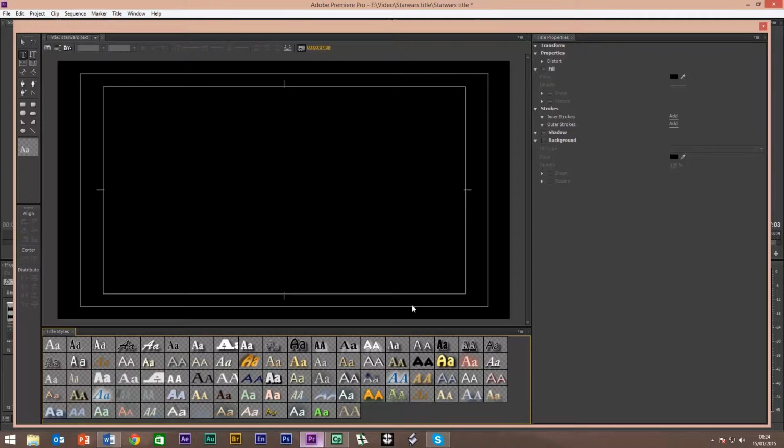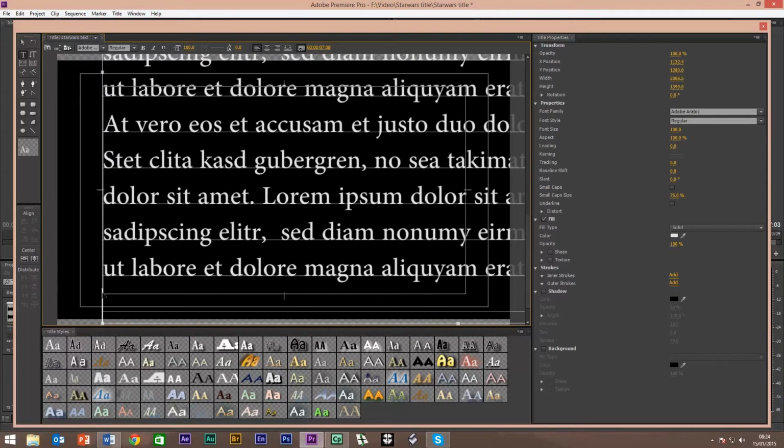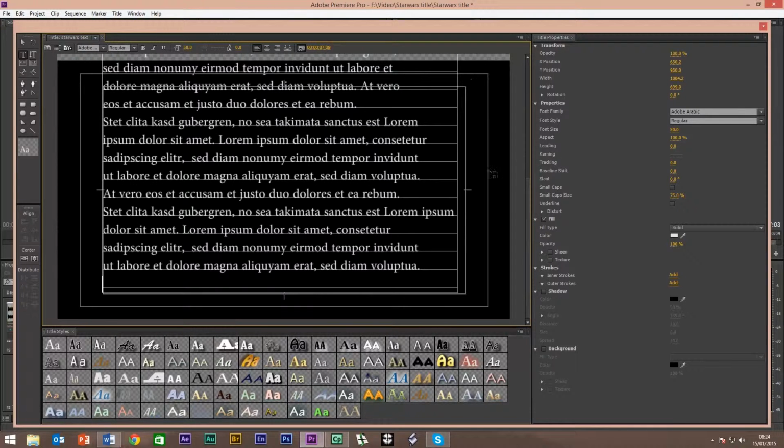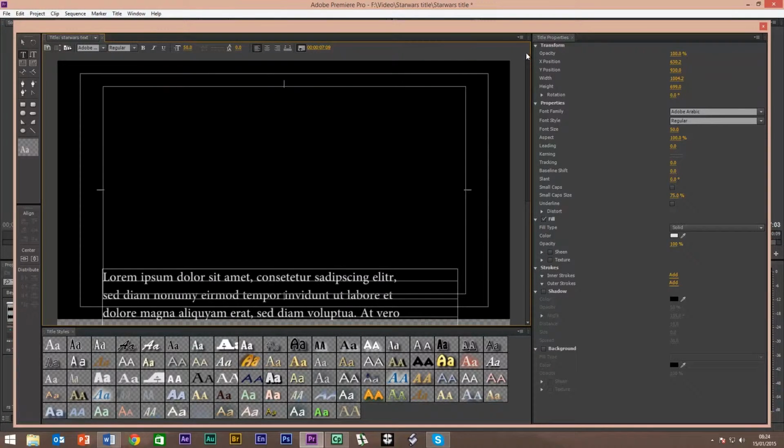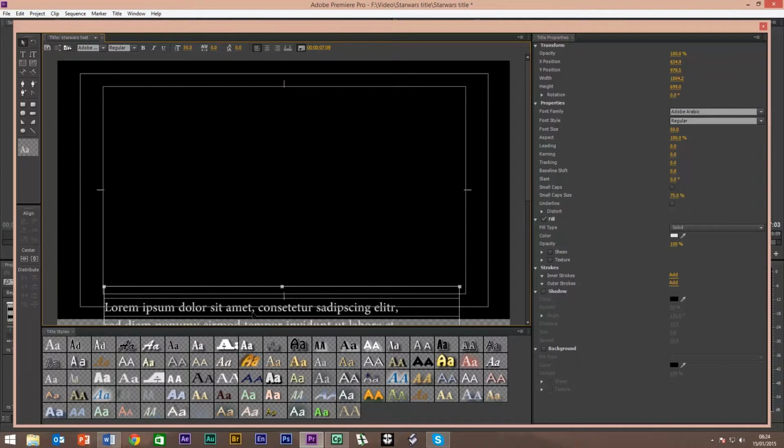Go back to Premiere. We'll go near the bottom. We'll reduce that to about 50% because that's rather big. There we go. Now what we need to do, select the pointer tool, we need to move this down so it's just out of screen.